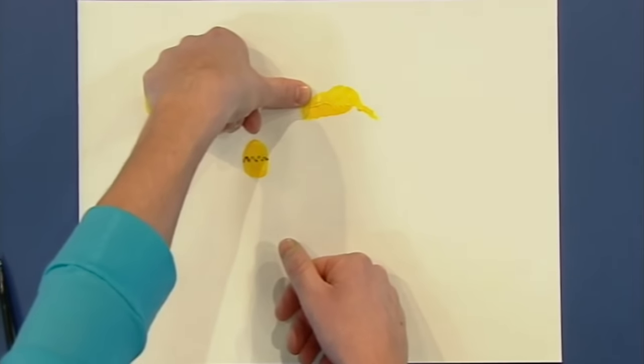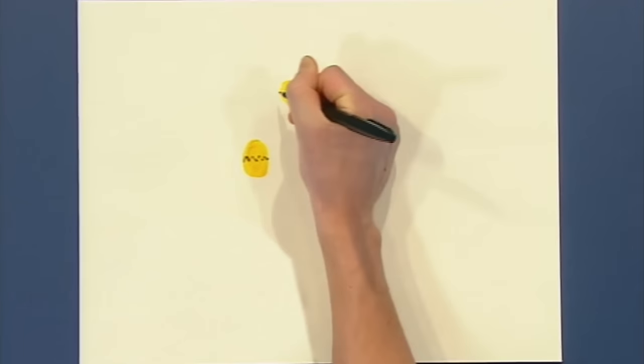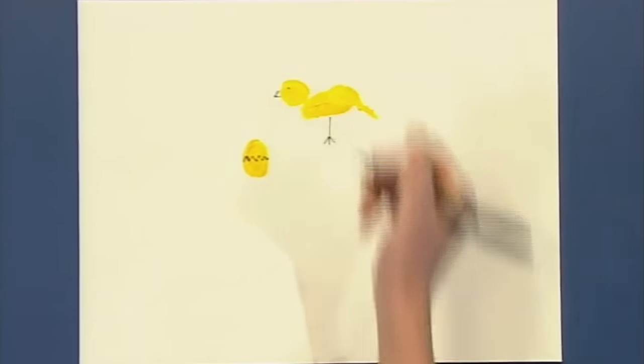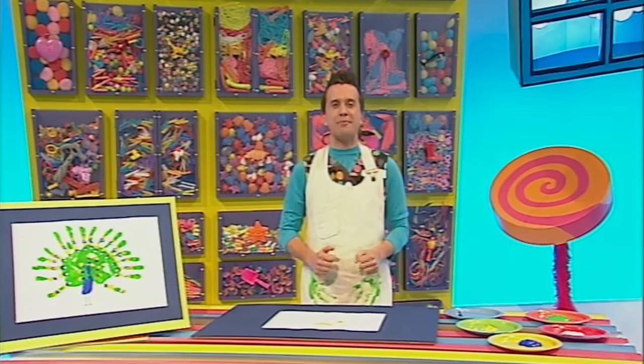To make... Cheep Cheep! It's a little chick! Hands are really handy. And if you like this idea, you could try something else.